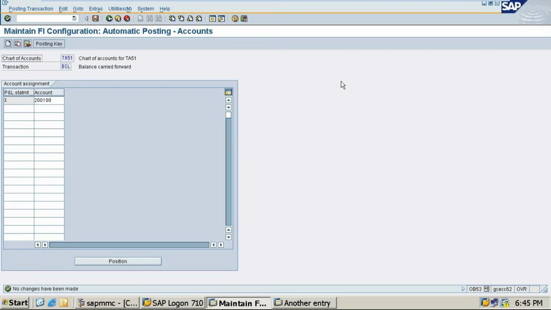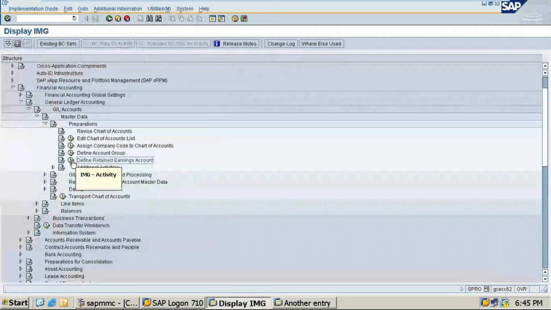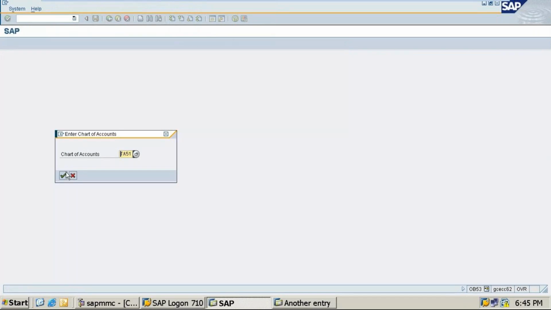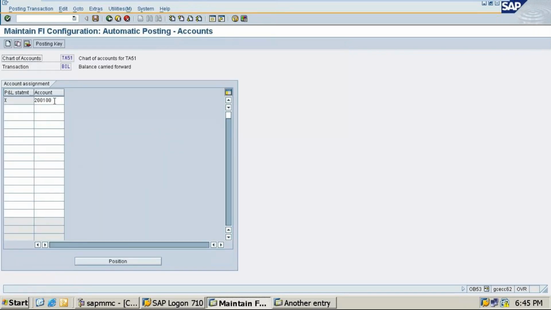You have not done this one. Okay. Did you click there? Yes, ma'am. I clicked X also below PL and PNL statement. Then you type in accounts 2 lakhs 100 means 200,100.